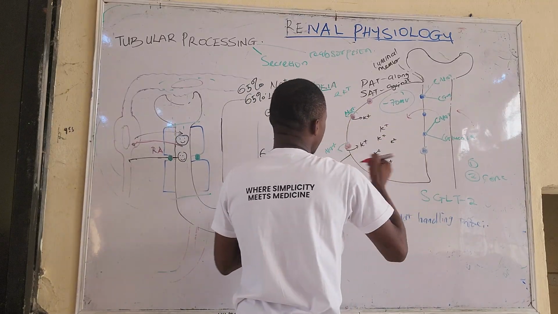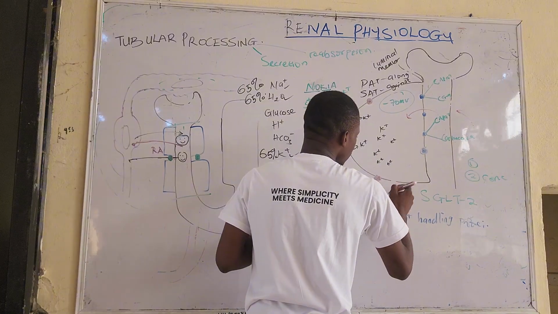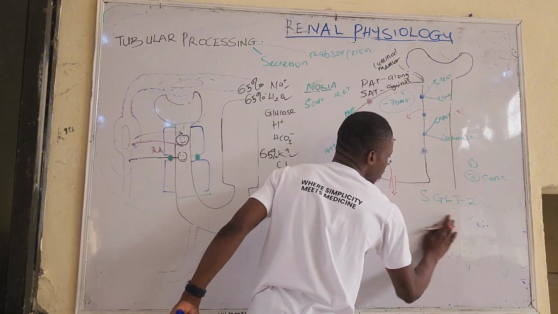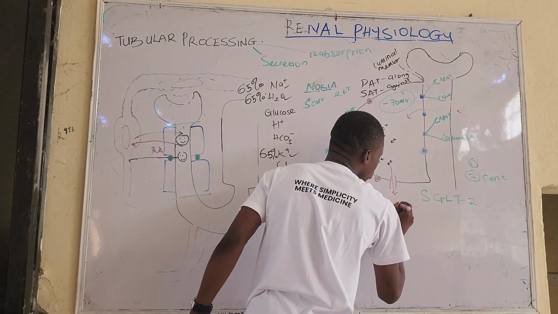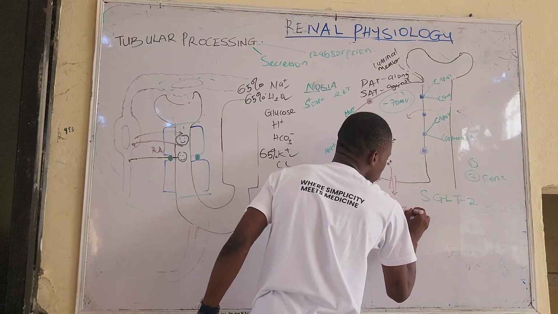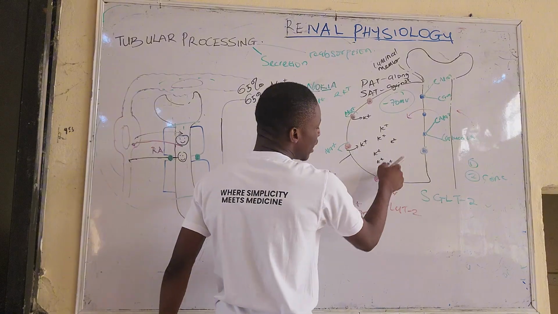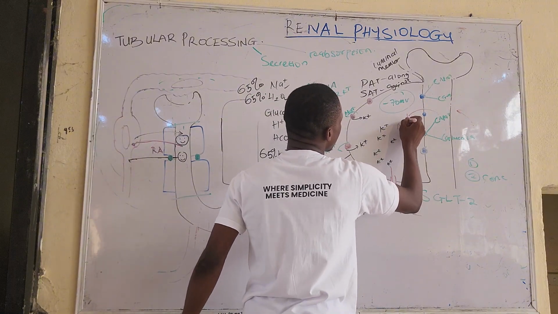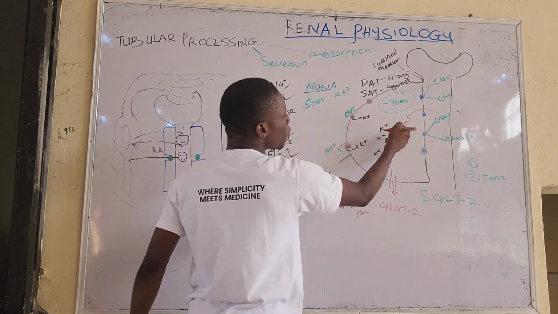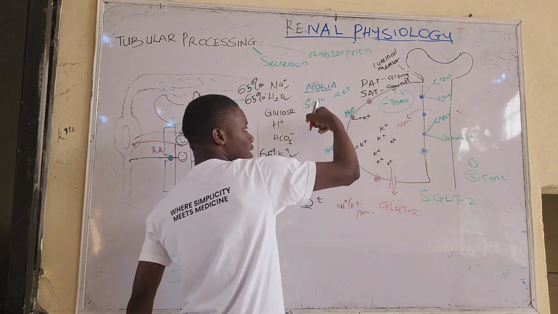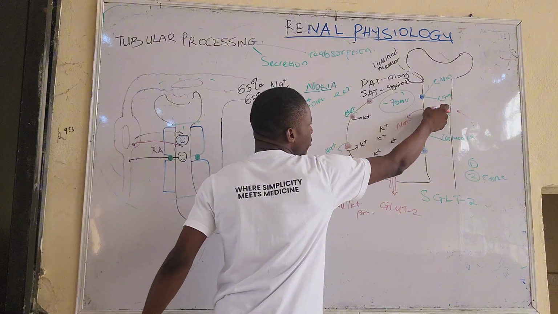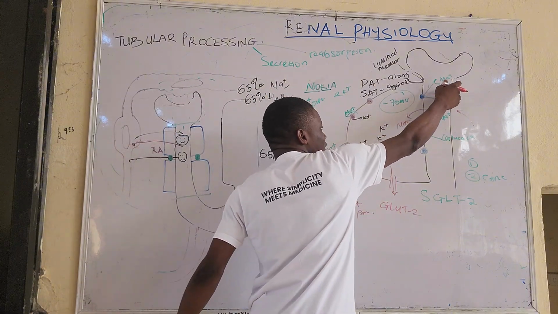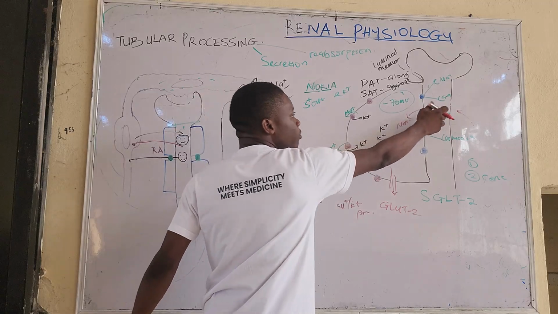Now when the glucose enters, how does the glucose leave? Glucose leaves the cell through glucose transporter GLUT2. It enters through SGLT2 and leaves through GLUT2. When sodium enters, how does sodium leave? Through this pump, because this pump will pump out sodium. Are you following me? It's a continuous process. As the sodium is entering, it's pumping out the sodium. There will be less sodium inside here, which will facilitate reabsorption of more sodium into this place.